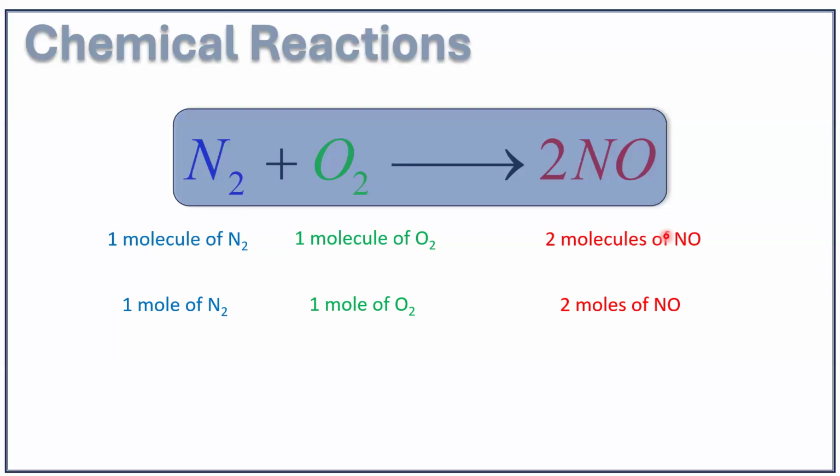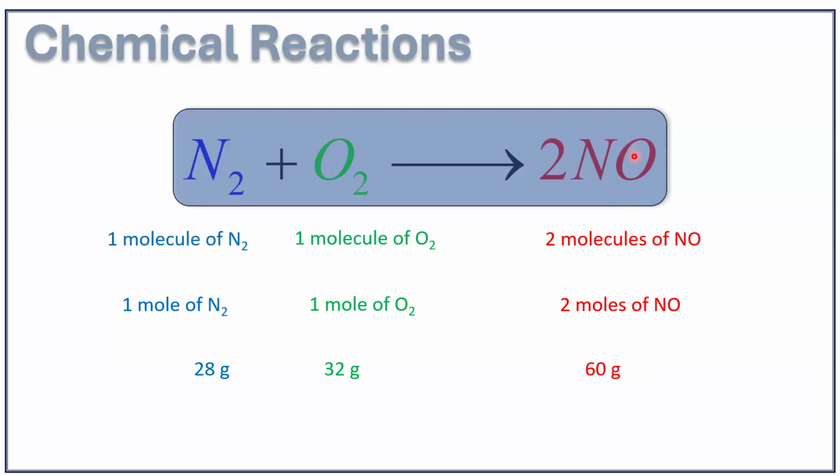And molar mass of oxygen, O2, will be 32 grams. So 1 mole of nitrogen will be weighing 28 grams, and 1 mole of O2 molecule will be weighing 32 grams. That's molar mass. So 28 grams of nitrogen combined with 32 grams of oxygen, giving 60 grams of NO, because you have 2 moles. 1 mole of NO will be weighing 30 grams, nitrogen 14, oxygen 16. 14 plus 16, 30 AMU is the mass of 1 molecule of NO, nitric oxide.